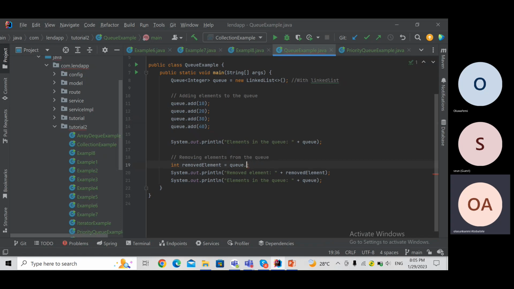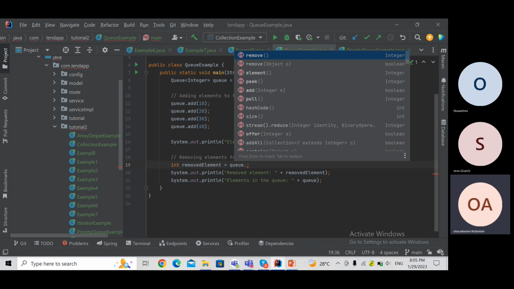Once you open it, you see different methods. This is the remove, this is peek, if you want to see everything. You can see this is add, and if you want to see the size. Maybe during the week, you can go through all the methods inside it.